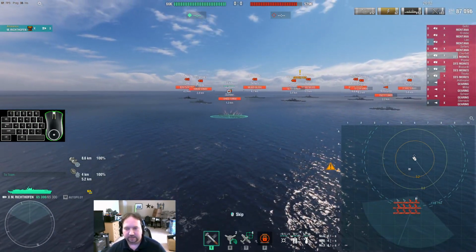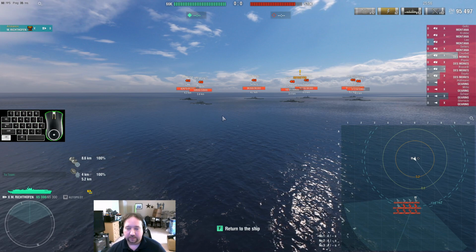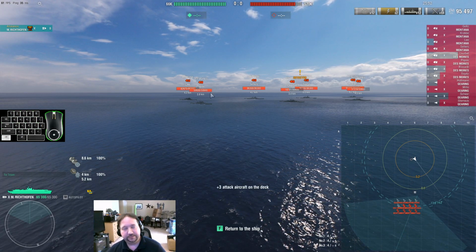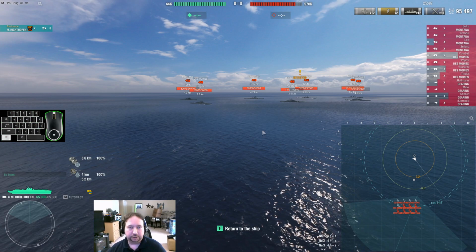Maybe that's not angled enough. But it worked out. We got 7 pens. We did 8,000 damage to a DD. But note, if the DD is broadside, it's overpens. If the DD is far enough, it's ricochets. There's a very small window that you can get and actually nail that strong shot.